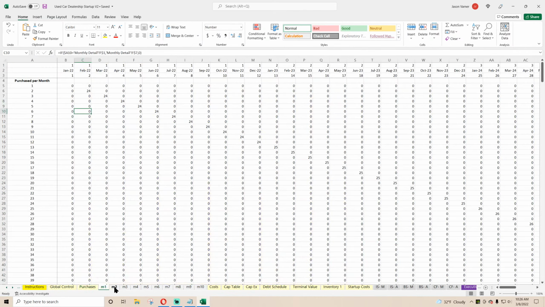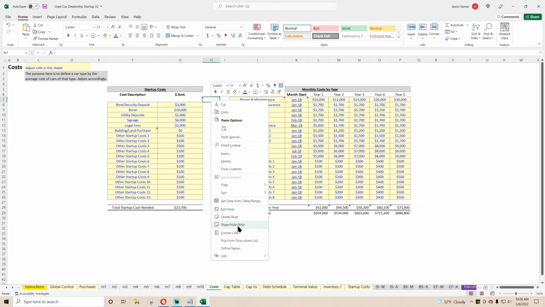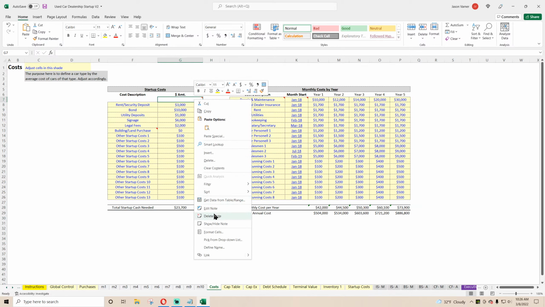So that was the hard part, or the cumbersome part. Now let's make it make sense. So costs are now, we don't need any of this logic. Delete note.